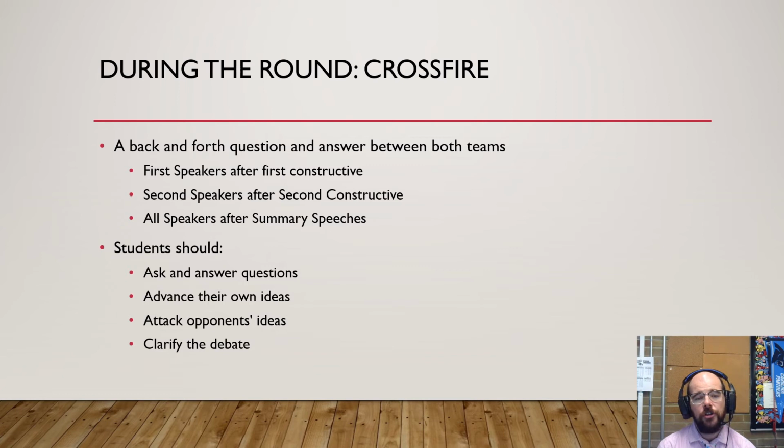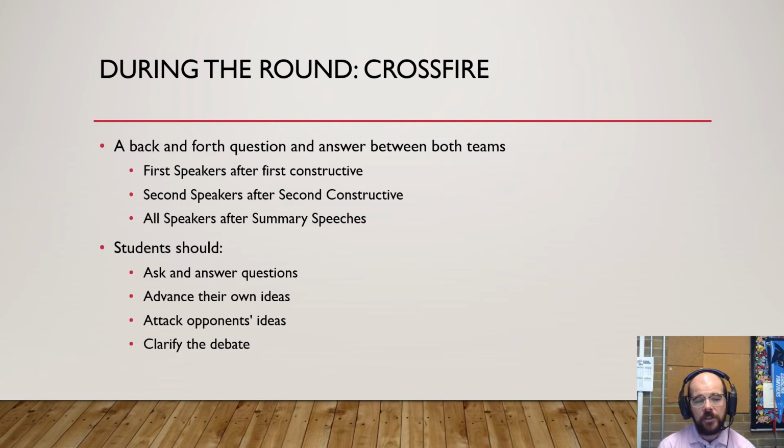After the first 2 constructive speeches, we'll have a period of crossfire. You'll notice that these crossfire time periods happen after every 2 speeches. The crossfire is a back and forth question and answer between both teams. After the first constructive, you will see the first speakers engage in crossfire. After the second constructive speech, the second speakers will engage in crossfire.